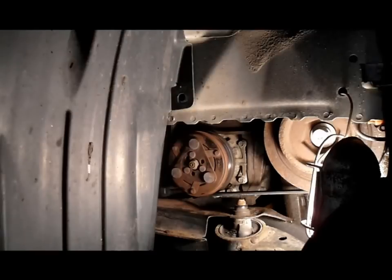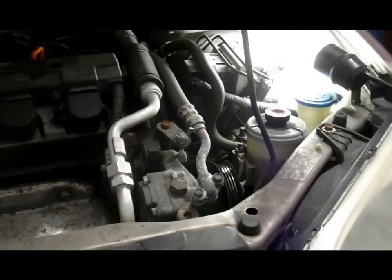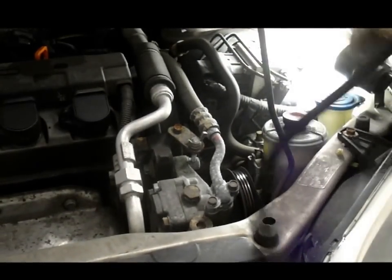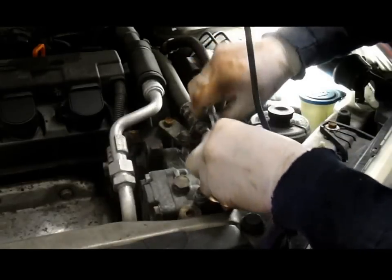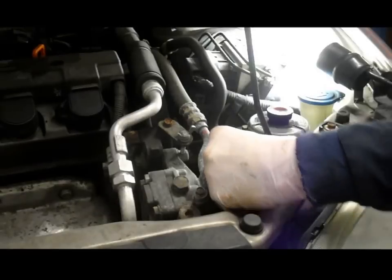Next thing we're going to do is we're going to lower the car back down, and we're going to put that power steering belt back on. Let's lower it down and we'll come right back. Again, before you try to put it back on, make sure you match your belt up that it's the correct size belt, because otherwise you're going to wind up killing yourself and it's not going to fit. All right? Now remember, we took it off down on the bottom, so we're just going to snake this down this way here, all the way down, and then we're going to reach in through the side of the wheel well, put the belt on the pulley down the bottom, and put it on here, and then we're going to adjust it.